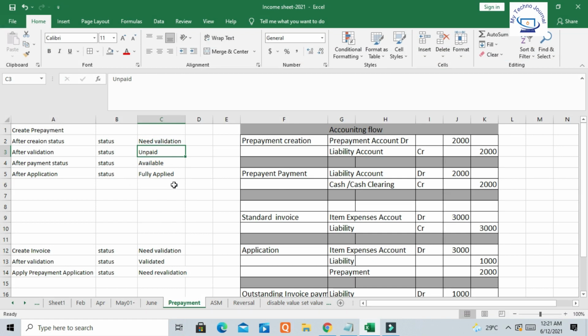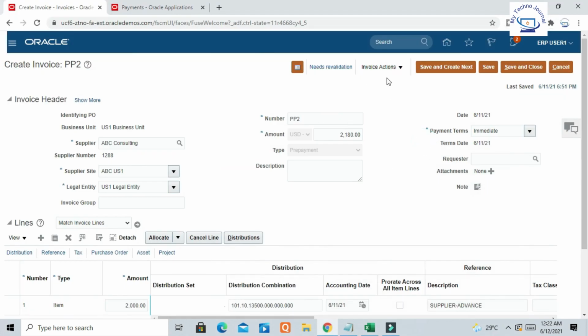Unlike a standard invoice, where the status will be validated when we validate it, here we have to pay the prepayment invoice. That's why the status should be unpaid, and the system will make it unpaid.